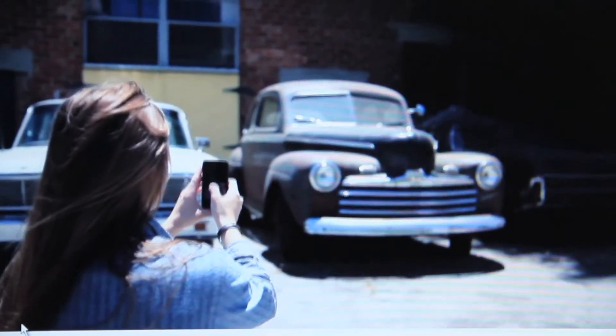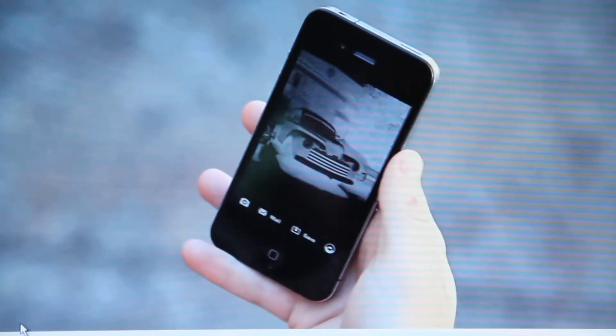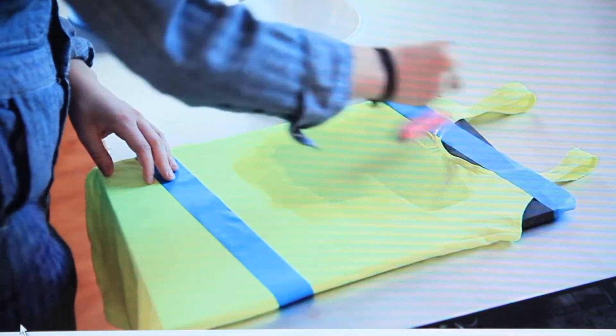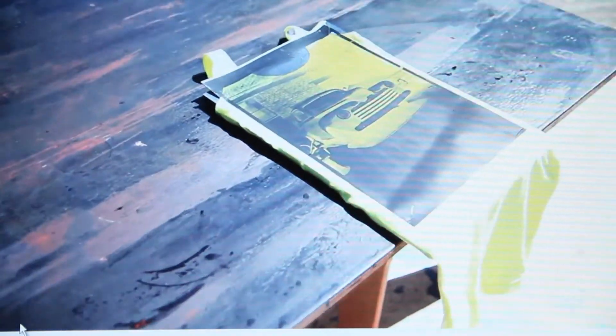This is a very cool invention that turns just about any photograph into something you can wear. It's the Lumi process. The idea is to take a photo, have it printed on special paper, then pour a special solution on it, and just let the sun develop the photo outside. The inventors were looking for $50,000 to get started.